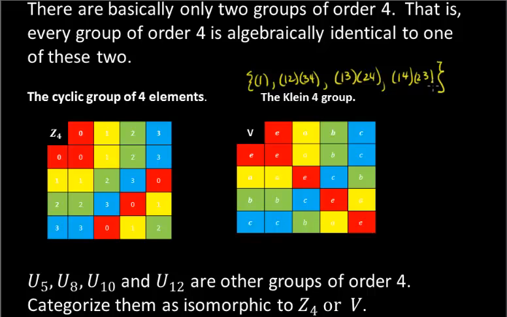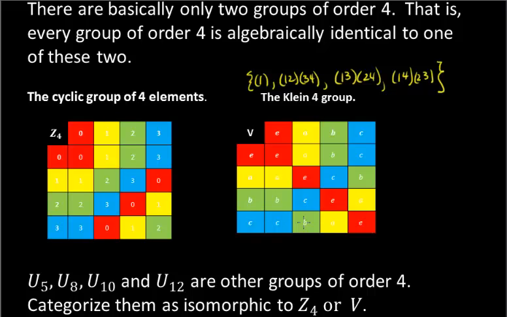Now, it's nice to see what you can tell in a table. You can tell if a group is abelian, and you can see that both of these are abelian. Because remember at the beginning of the course, we said that a group is abelian if you can see in its table that you have symmetry across the main diagonal. And you can see easily with these colors that both of these groups are abelian because they both have that symmetry.